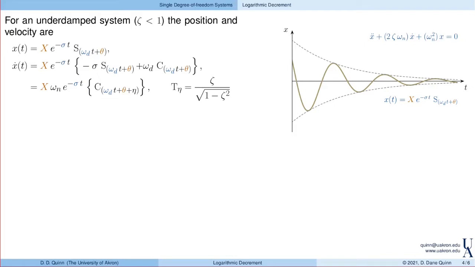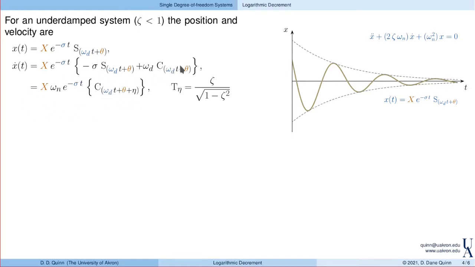Well, it basically starts off with the general solution. So here, x of t is given as we've seen before, and I can always take a derivative of that and find the velocity. So when I do that, I get this expression here. Now, notice that I'm combining a sine and a cosine function. So when I do that, I can actually pull those together into one harmonic function. And that's what I've done down here.